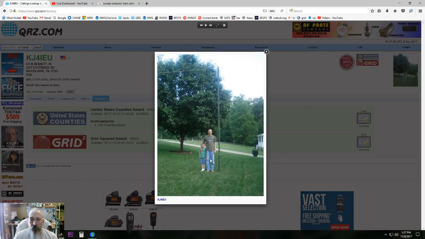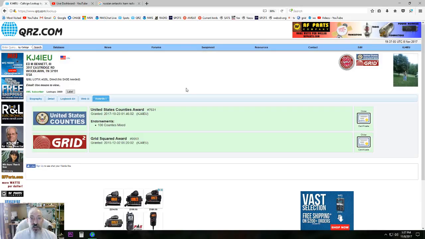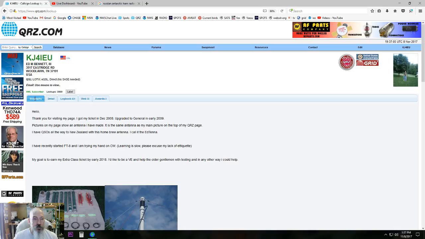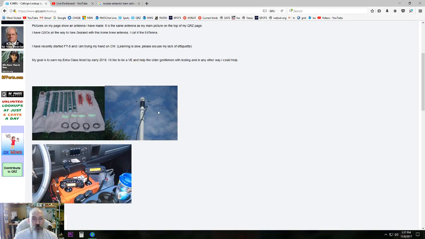Here's a picture of me in the front yard a few years back with my homemade antenna sitting in my front yard. And it's just a pole there with a couple wires off of it. And that's the antenna that I use to make these worldwide contacts to New Zealand and the Netherlands and whatnot. So back to my home page, here's another picture of my antenna out front before I camouflaged it. Here it is taken down, and the parts of my antenna can all go in a duffel bag. And then below is a setup that was in an older truck that I had, how I had my two radios set up inside the truck.